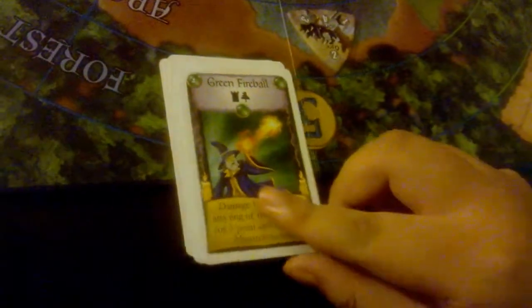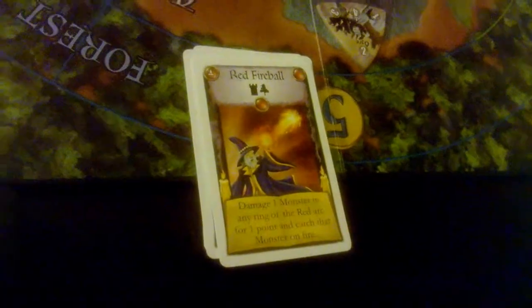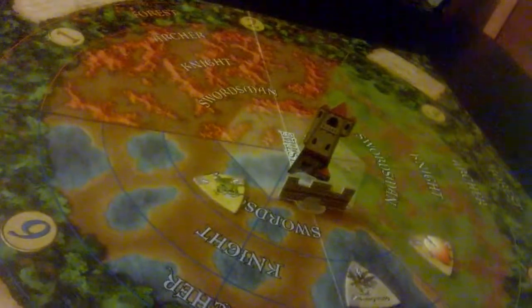And then we have 2 others that are very similar. Red Fireball works the same way, but it's specifically in the red region, which would be the number 1 and number 2 arcs. So that's pretty simple. And then the Blue Fireball, same thing. It just refers to the blue region. So that's the number 5 and number 6 arcs.